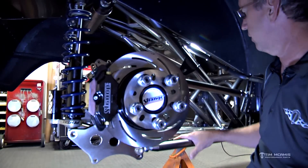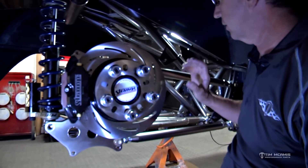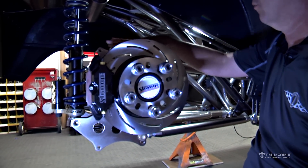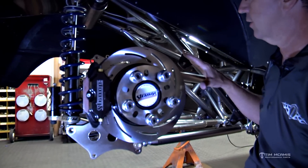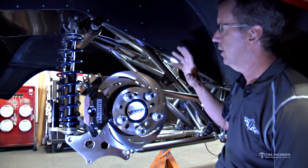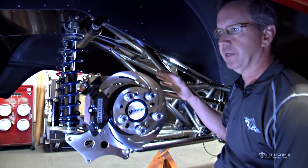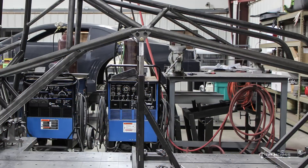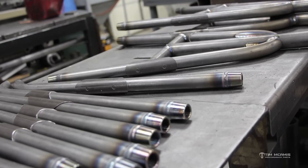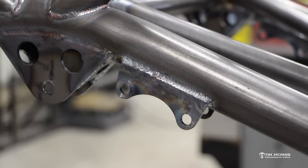As you can see, we're under the back of the car now. We've got the housing placed underneath, the center section's in it, the four links are in it. I want to touch base on a few things — during the build we didn't really talk about this much because none of this is done during the build. This is all done in a separate area of the shop and none of this goes together until right now. We don't pre-fit any of this stuff.